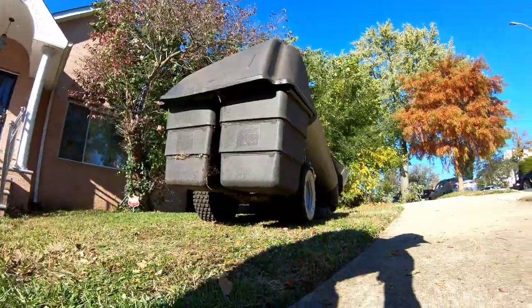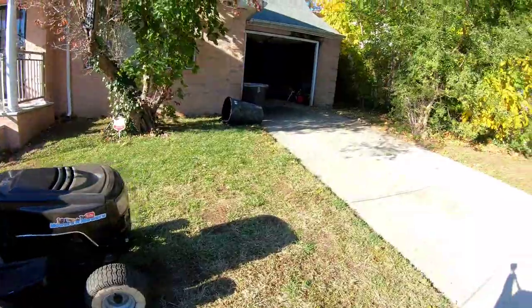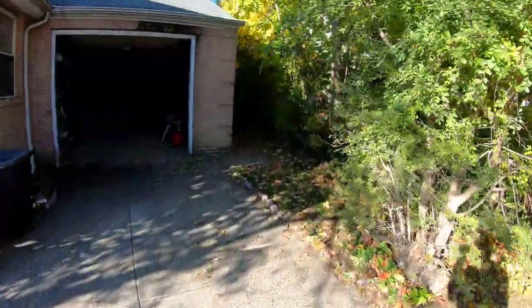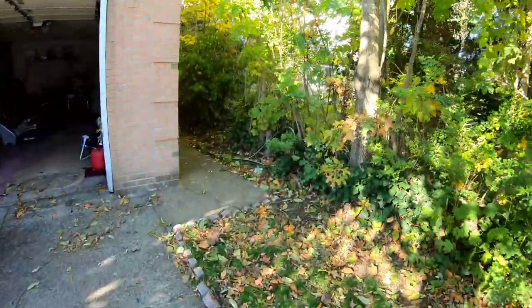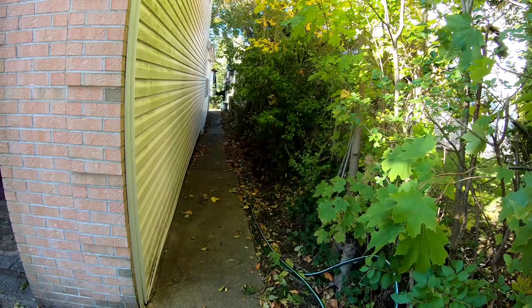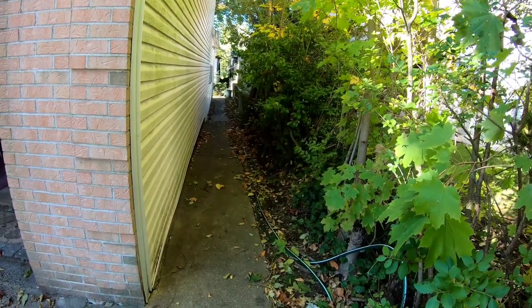Now my biggest challenge is to get this thing through the side alley to the backyard. I don't think I've ever tried it with the bagger system on it. So, man, I don't know. I don't think it'll make it, to be honest with you. It's gonna be very difficult. I'm just gonna go really slow, you know?